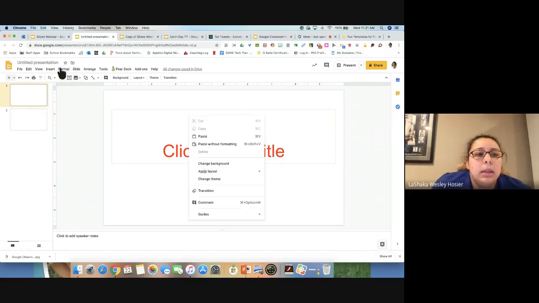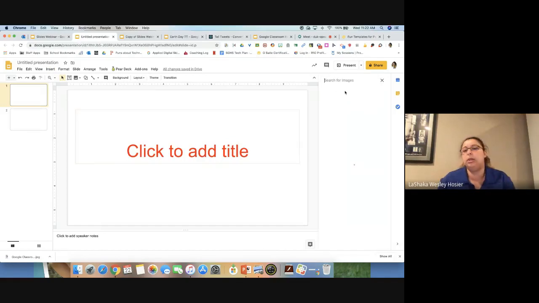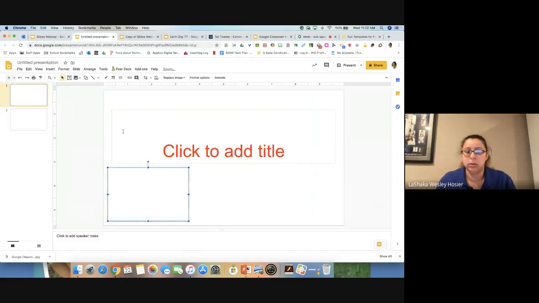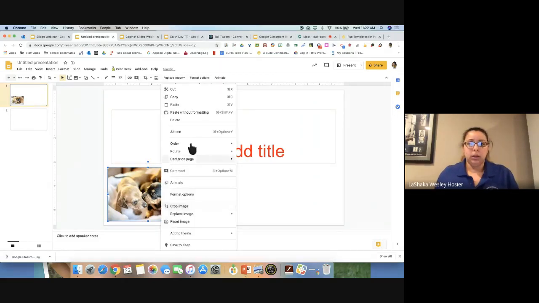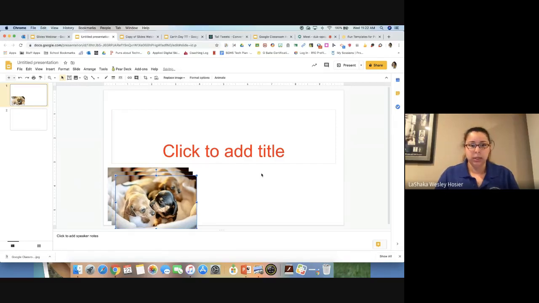Let's see. I'm going to insert some pictures, and it doesn't really matter what we have. So let's just search the web, and I'm going to insert 3 and show you guys how to arrange them vertically and horizontally. So I want to insert that one, that one. So insert, I'll just copy it. Okay, so copy, we're gonna paste, we're gonna paste, we're gonna paste.